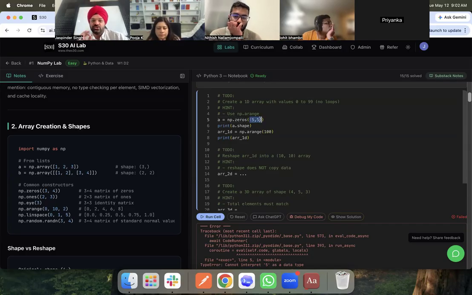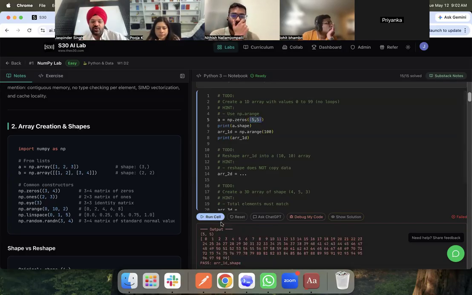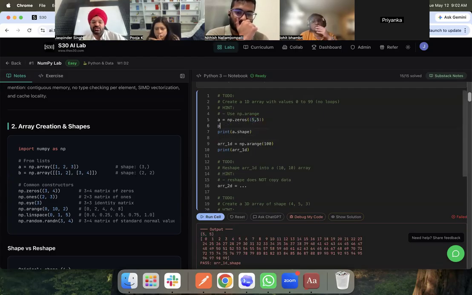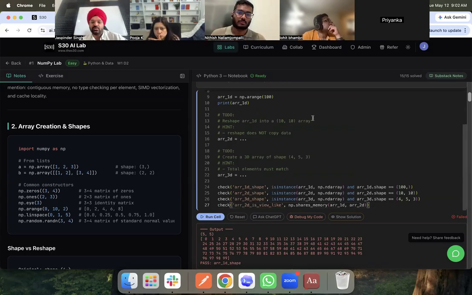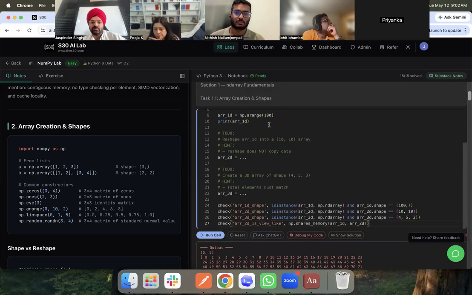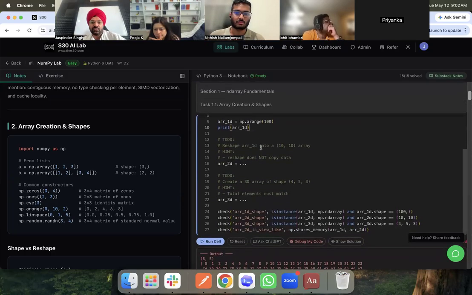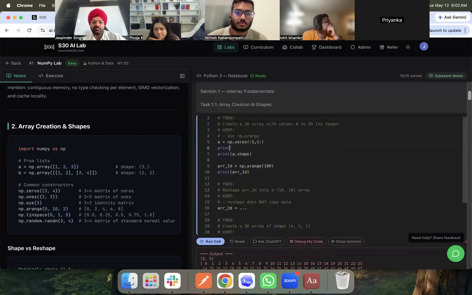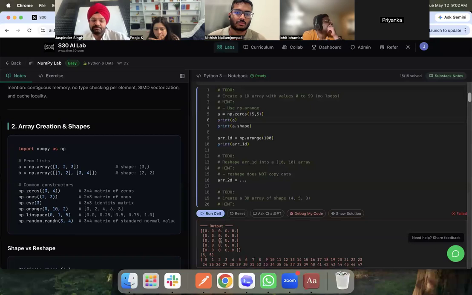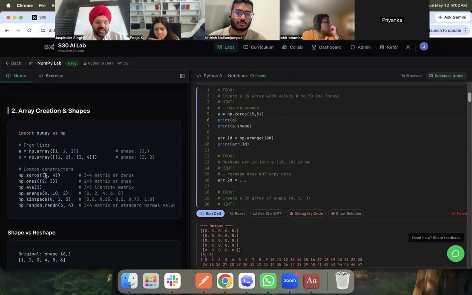So just play around with it. Now, if you do it, you will have a 5 by 5 matrix of all zeros. Yes, print A: a 5 by 5 of zeros. That's why it is a tuple.